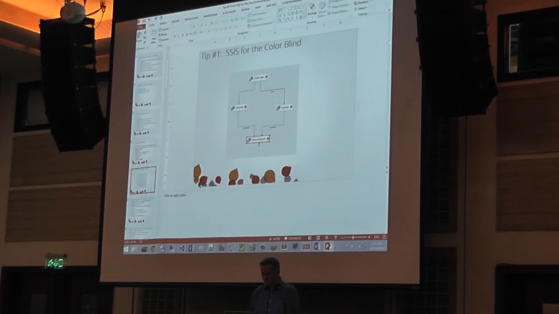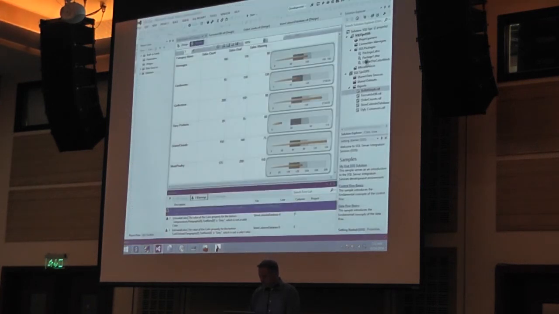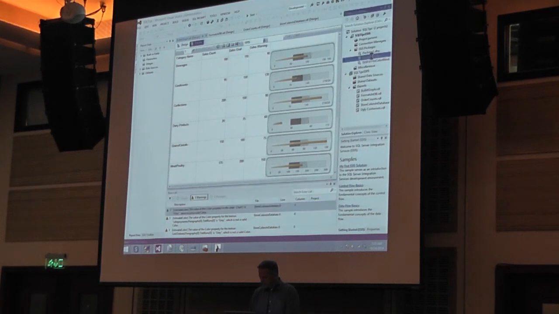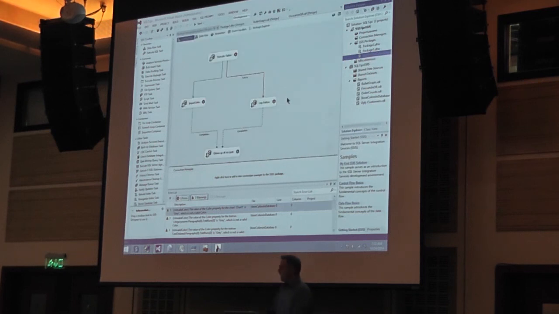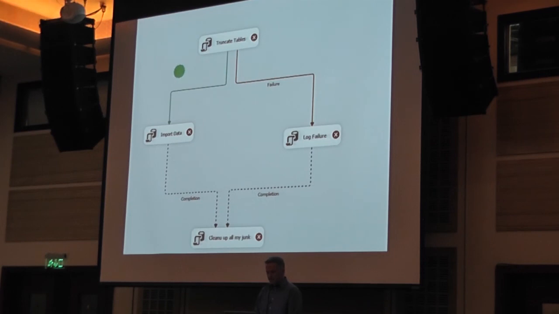Okay, that's good. So the next one's SSIS. I thought I had that project open already. I do. Okay. So here's SSIS. And you can see, right here, where I have green meaning success and red meaning failure, working through my SSIS workflow. I don't know if you guys can see that, so I'll scroll in. See that green and red?